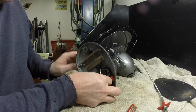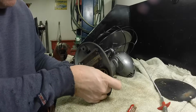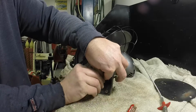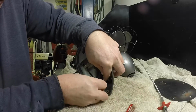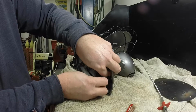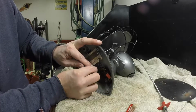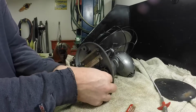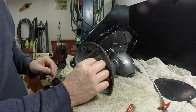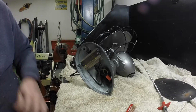Put the wire nut on. I think I'll pull my loose knot back up in there so it's kind of out of the way. And I'll put the white to the one that would be the neutral on the motor. Put the wire nut on. Make sure the wire nuts are nice and snug so they don't pull off. This is the resistor for the 2-speed motor, so it just reduces the voltage to the motor. So there's a new cord.